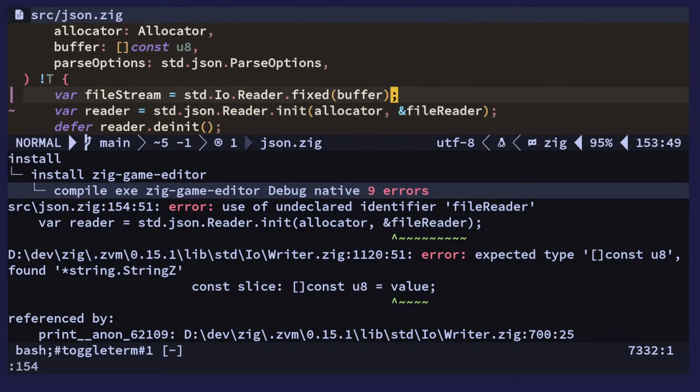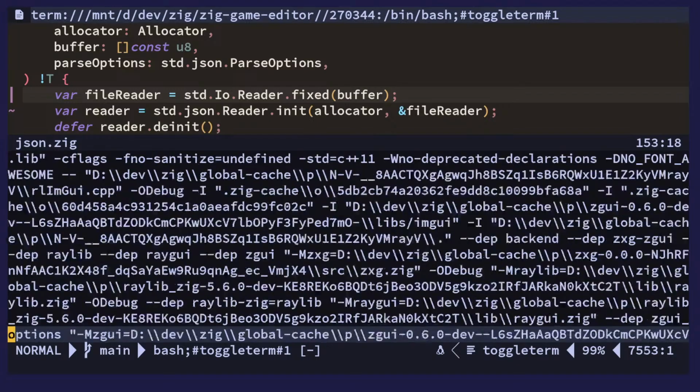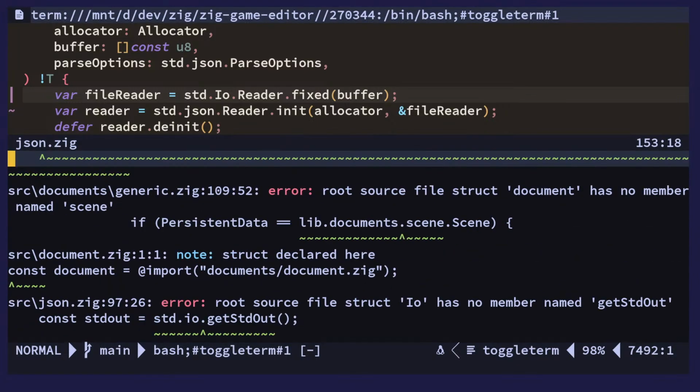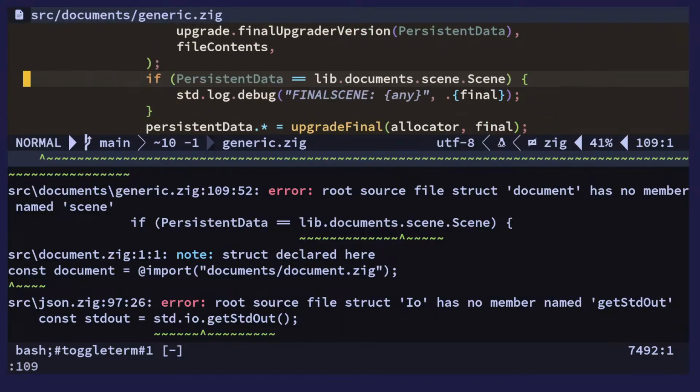What's this now? Okay, this is the reader. This is the actual reader. There we go. Okay, now we get more. No, let's do this.